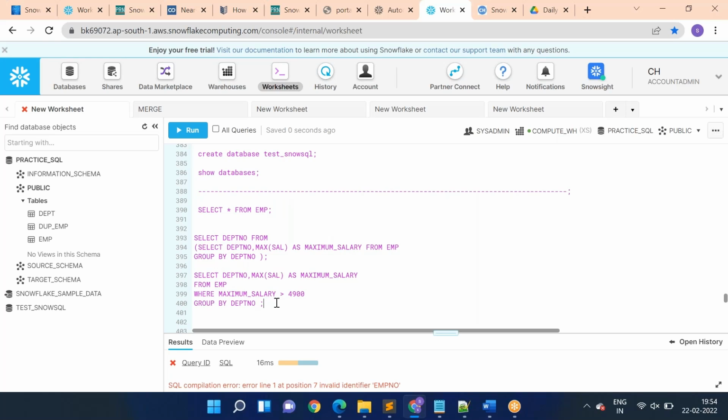Basically, whenever you are trying to filter on aggregate related data like maximum, average, minimum, whenever you want to do aggregation filters, at that time the where clause won't support it. This point we already discussed at the time of group by clause and where clause, right? You guys remember or not? So we can't use aggregate related filters in the where clause. For that purpose, we are going to use the having clause.